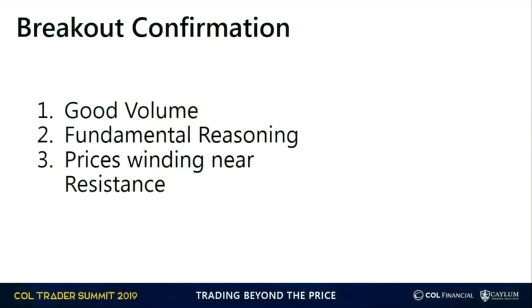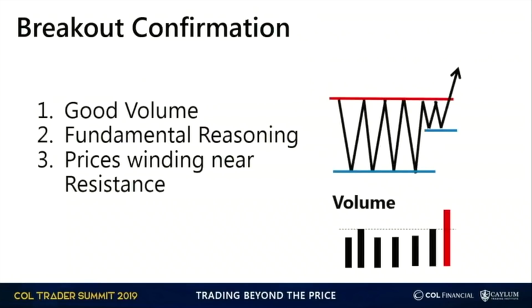Now, how do we know whether it will continue or not? What's my confirmation? 1. There has to be good volume. 2. Fundamental reasoning preferred. That means there must be a reason why it's moving. 3. Prices are winding near that particular resistance zone. Right? So for example, this chart that you see here has all those elements.